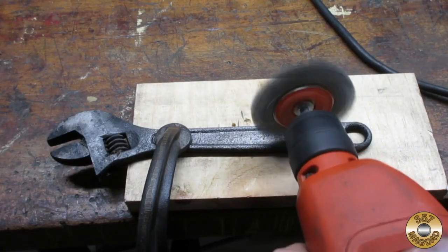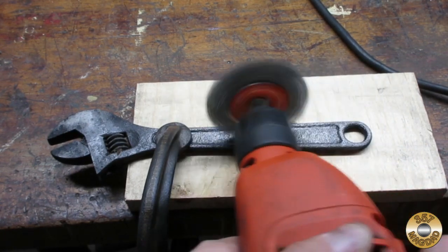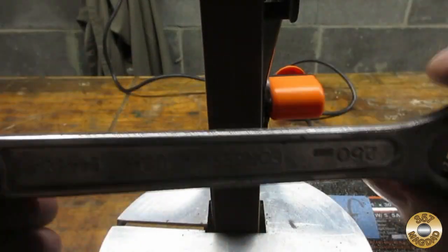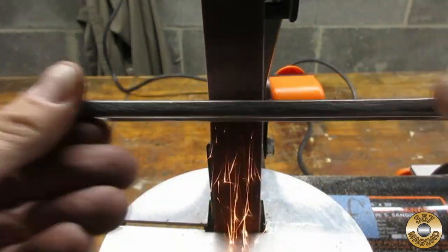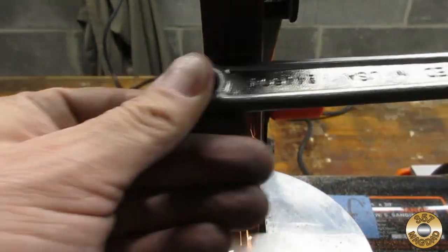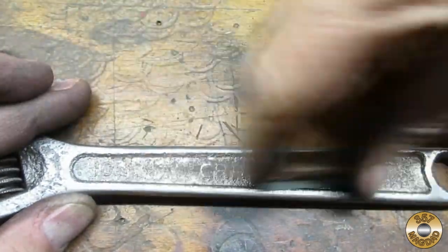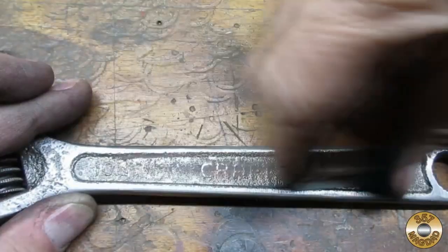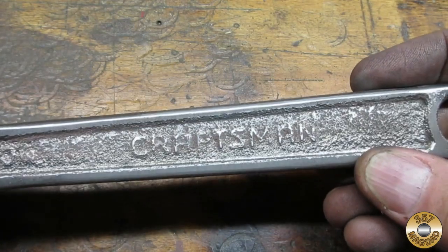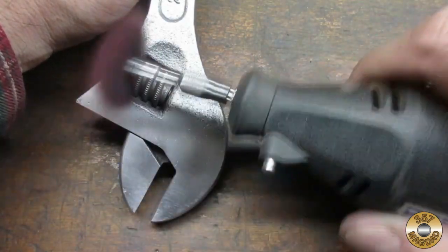I found the smaller wire wheel chucked in my hand drill was better at getting into the center section of the handle. I used my belt sander to get below the heavy pitting. I made up a little sanding block to help sand the Craftsman letters flat to make them easier to read. I used my Dremel and my Scotch-Brite discs to blend out the sanding marks.